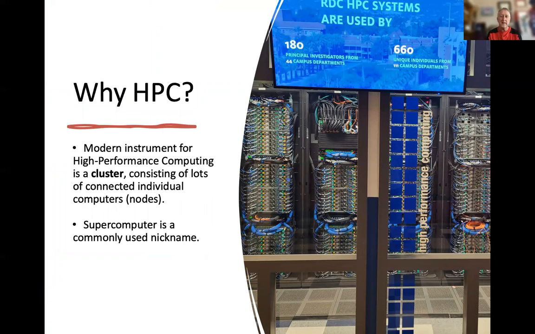So HPC is just a general acronym for high performance computing. You might also hear cluster, that means the same thing, or supercomputer. Pretty much all of those are the same. And really what they are is a lot of connected nodes. You can kind of see in that image of Ocelote there that a lot of the nodes all look pretty much the same as far as you can tell. And really, there are over 400 compute nodes in Ocelote that are really just the same as each other. The same with Puma, except there are not as many. Puma has more powerful nodes in each one, but they're the same concept.